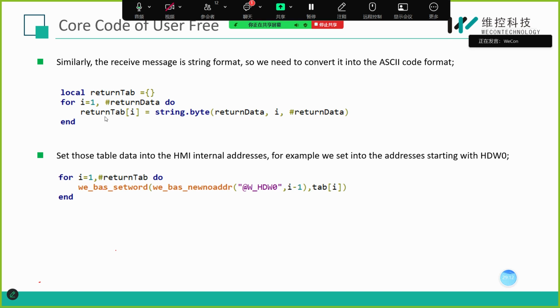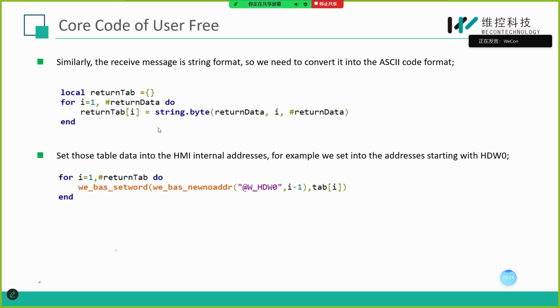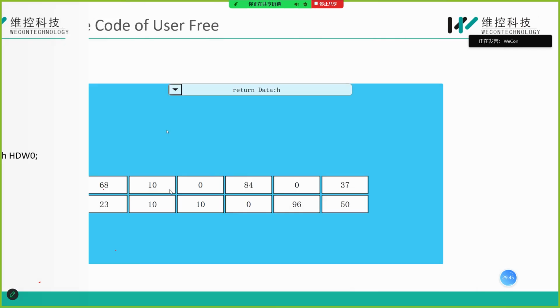Usually if we want to read a sensor, we go through this one: after we receive the message from the device, we return the value and write into the HDW0. Then the whole step, the whole procedure, is over.